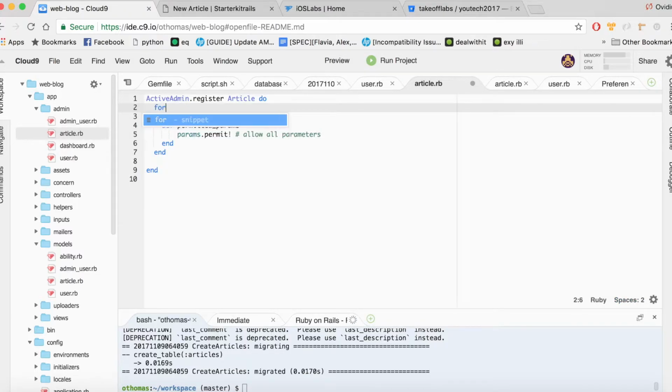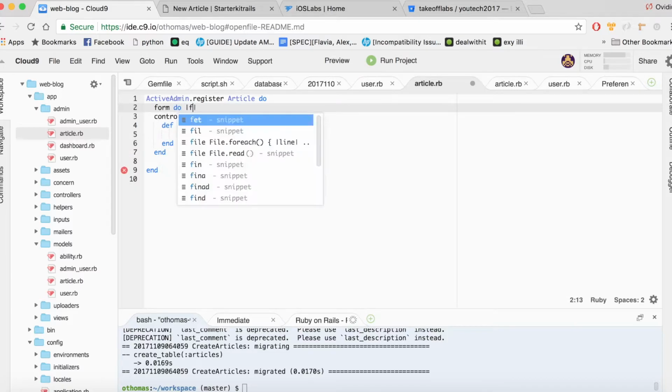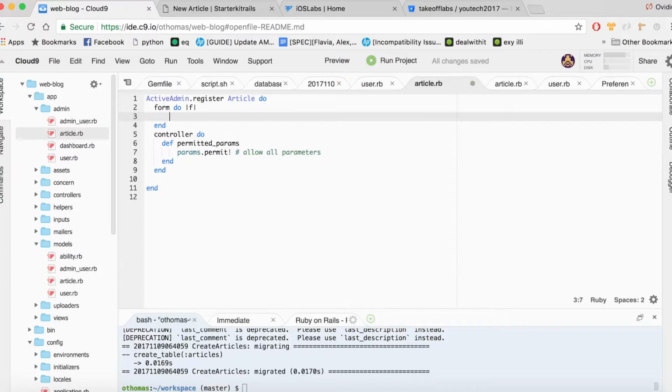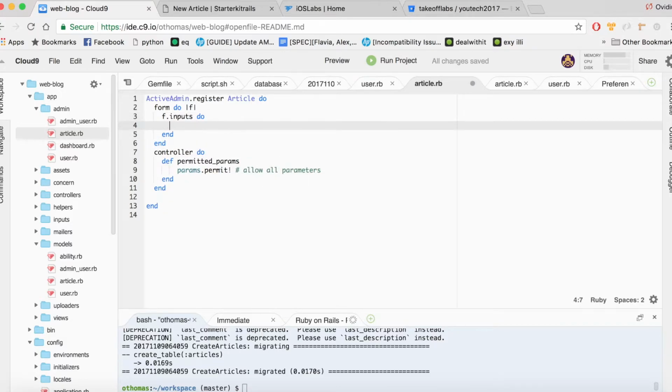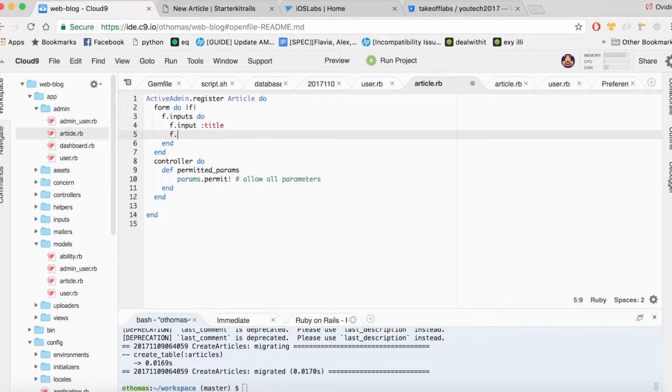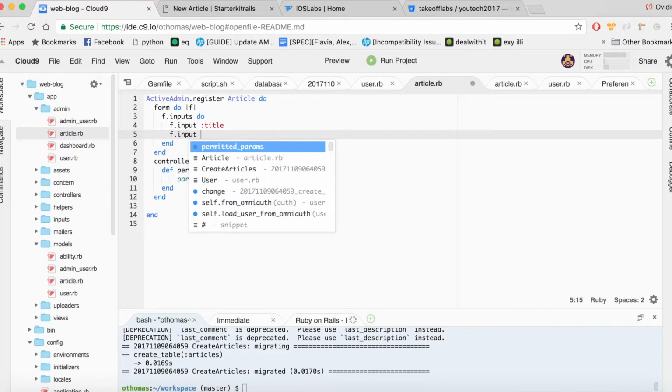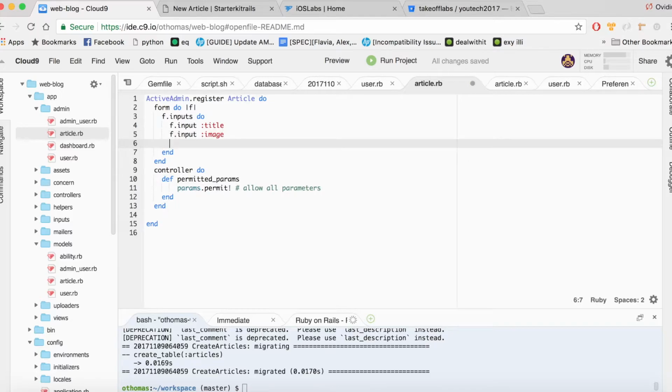We need to add additional code, and it will be form do f. We close the form. Now f.inputs do, we close the f.inputs, and we write f.input title, like this, f.input image, and f.input body, and we need to specify as CKEditor.